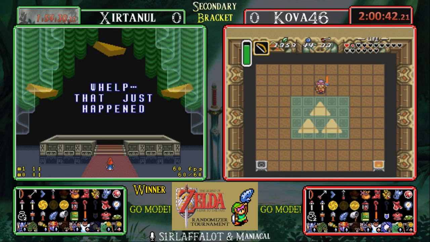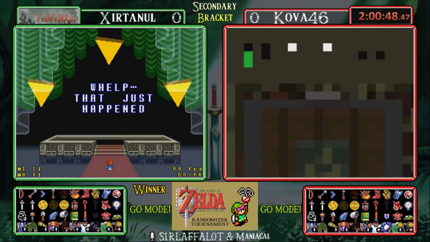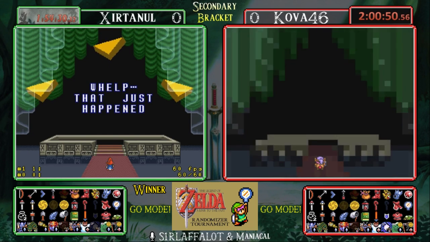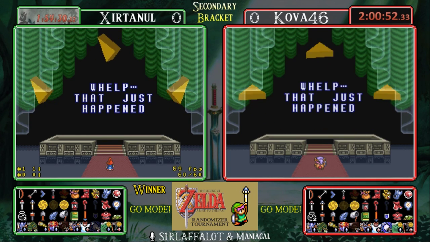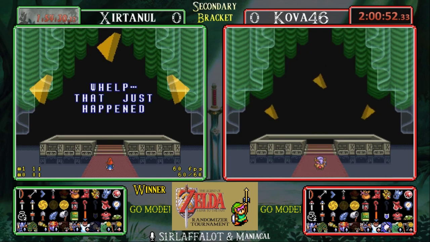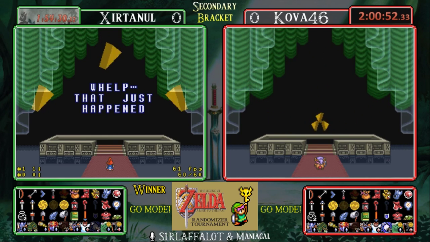Correct, and it does not look like the race bot will give us an official time for Kova either, but I say we'll give him a 2 hour and 30-second seed, something like that. Yeah, why not? 2 hours, 30 seconds, right around 5 minutes behind.